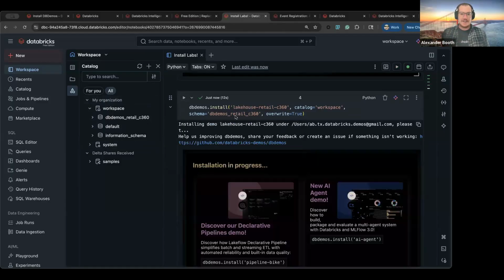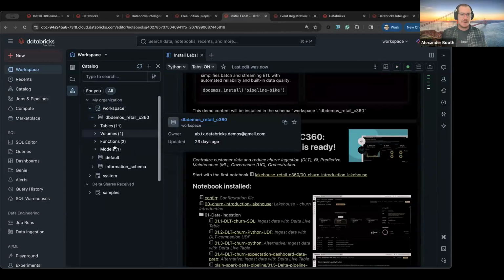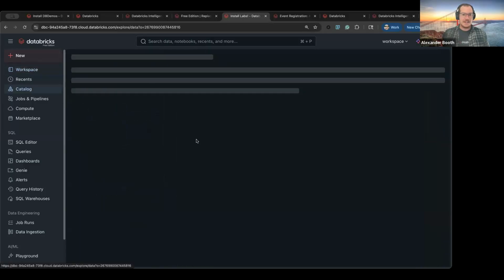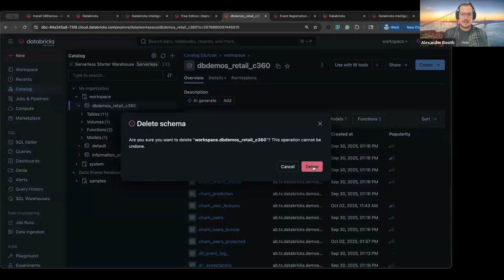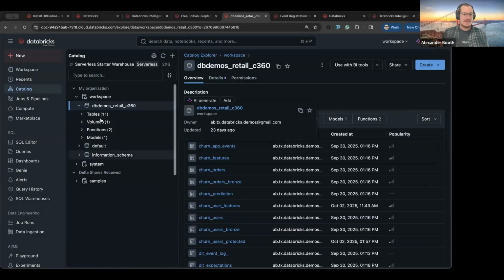But once that is installed and we get our little green check mark that says it was installed, we should be able to see two things. First, if you refresh the catalog and open up your workspace, you should see this DB demo schema with everything inside of it, including, well, maybe not all of this stuff yet. Actually, let me go ahead and just delete this and then I will reinstall it. Hopefully it lets me delete it. I'll have to delete it later. But you should be able to see the schema, probably not with all of these things, because like I said, I already ran through some of it. But you should be able to see the catalog show up, the schema show up here.